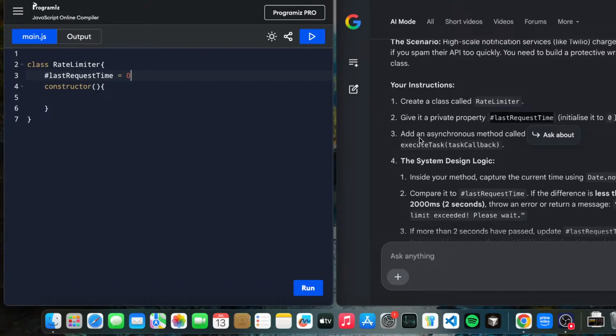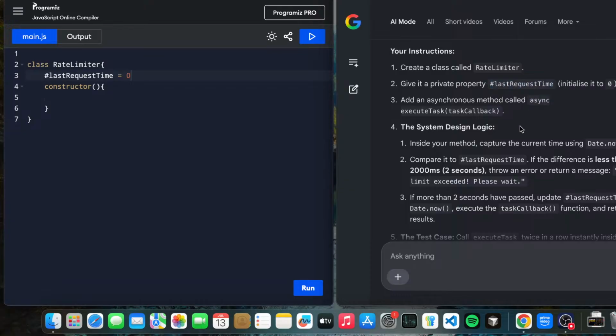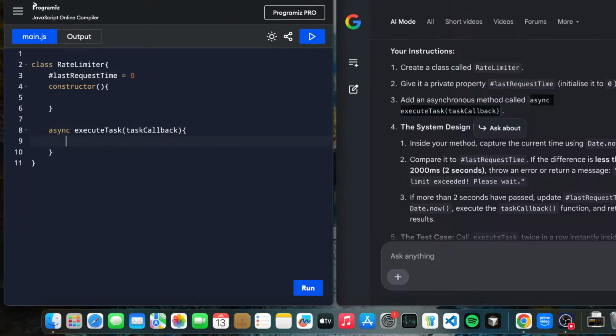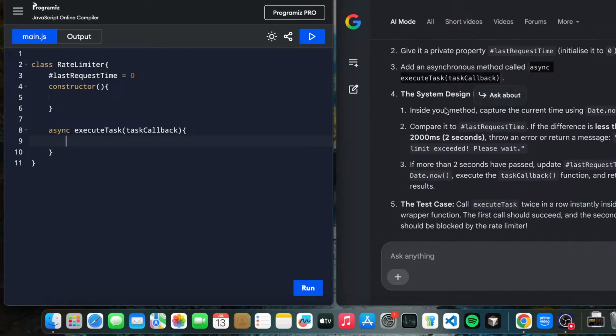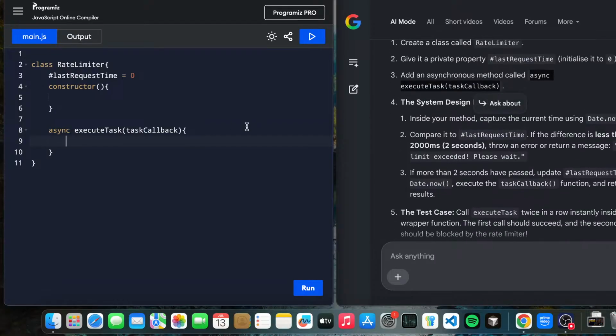After this we have something: add an asynchronous method called executeTask. We'll copy this and start. So what do we have to do here? We have an asynchronous method which is executeTask with a function callback.